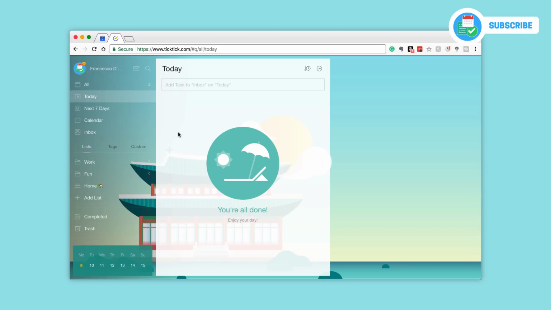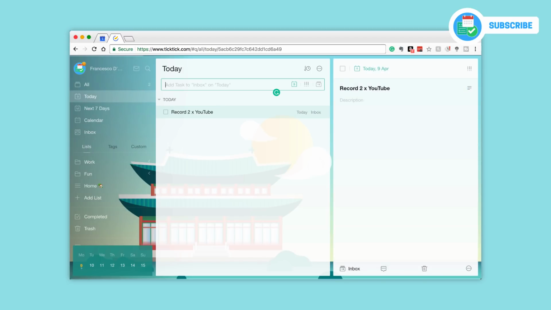So you can see here that I've opened up Today, and let me just start writing out some of the things I've got to do this evening. So I've actually got to record 2 more features after this on YouTube, 2 more times YouTube. This is what I put, and I press enter, because that goes automatically to my Today tab. And as you can see, of course, I get this separate section here.